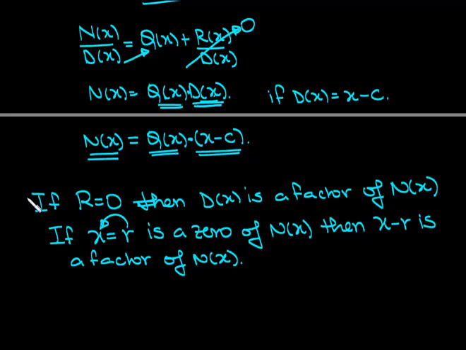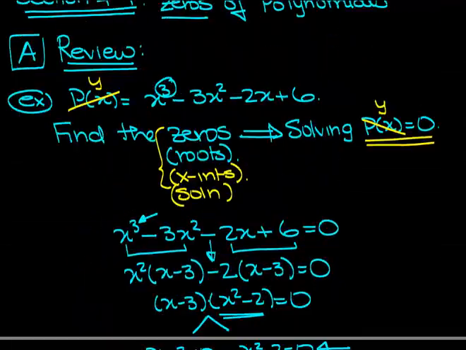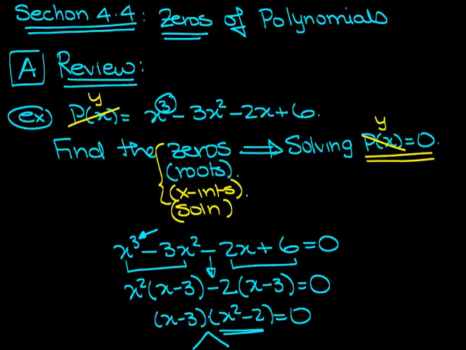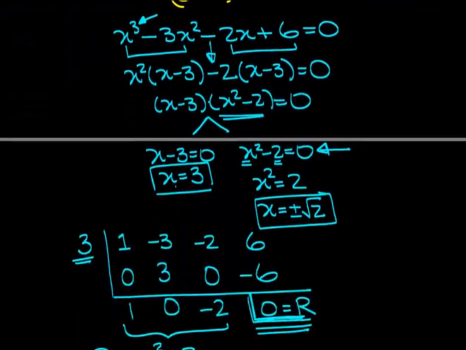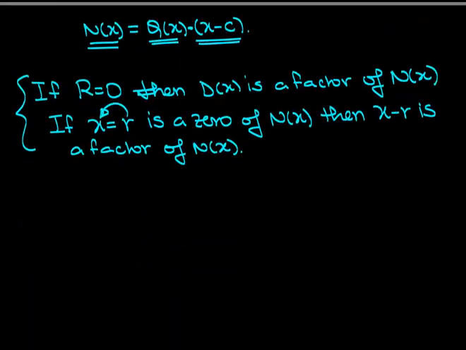Okay, so these are just some of the things I'm bringing back, because we're going to come across all of these today when we try to find the zeros of a polynomial. Just a quick review of things we've already done. Okay, alright, so let's take a look at what we want to do in this section.